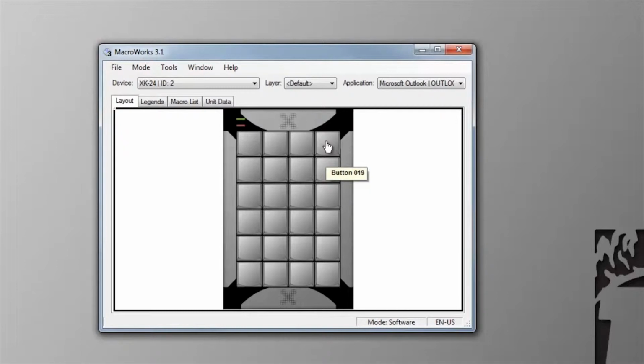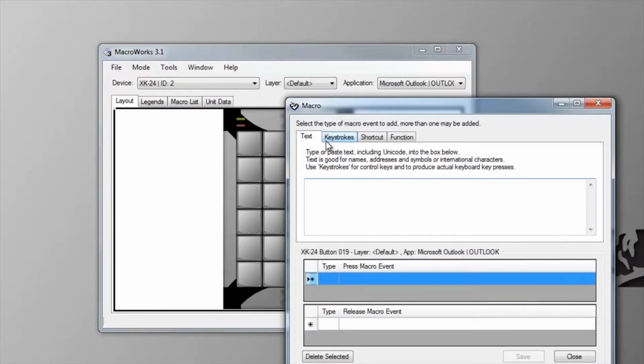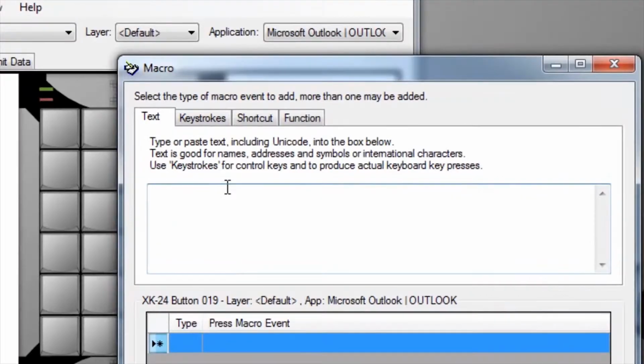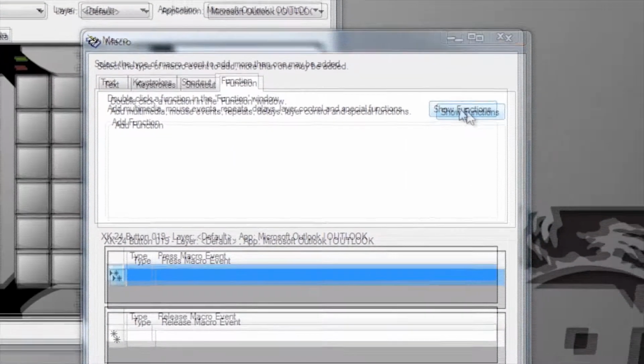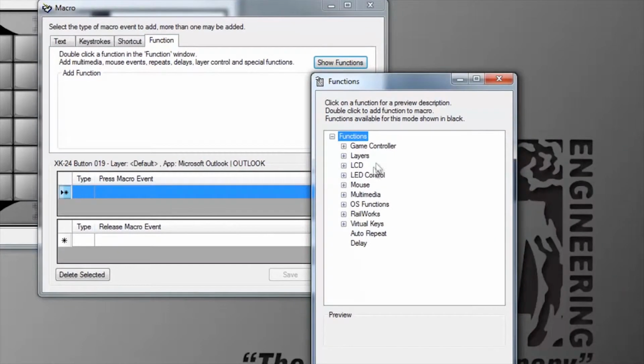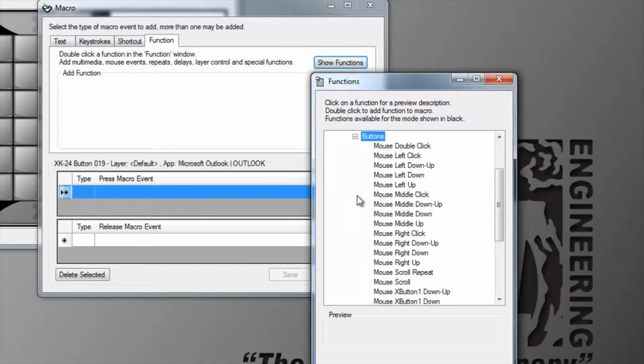You can double click on this key or press the key on the X-keys to open the key for programming. The first part of this macro is a mouse click, and in MacroWorks 3.1, that is known as a function. So we go to the Functions tab, click on the Show Functions button, come down here to the mouse portion of it, and mouse buttons.